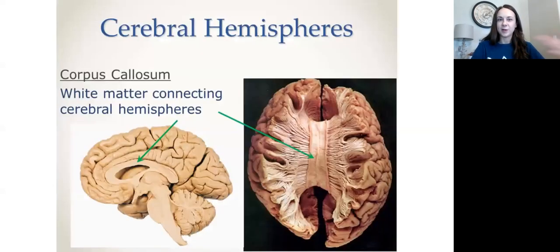So hopefully I don't have to go over the cerebral hemispheres for you, but in case you forgot what they're separated by, I included this, again, thank you, Tasha, awesome picture of the corpus callosum. And yes, I've done tumors that are directly on the corpus callosum. So for your studying, you need to make sure you know that this is white matter that's connecting the cerebral hemispheres. So your right and your left side is connected by this corpus callosum.